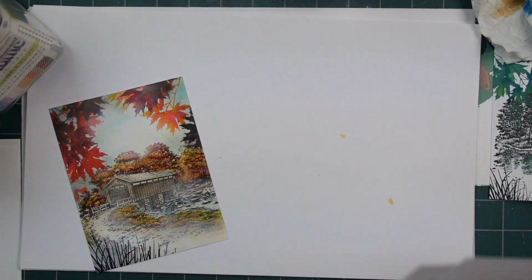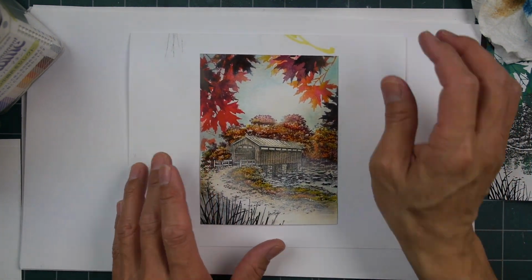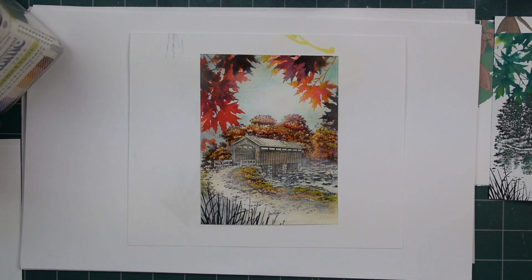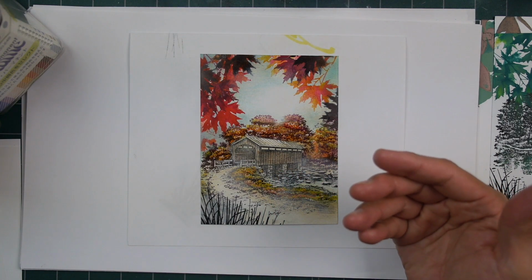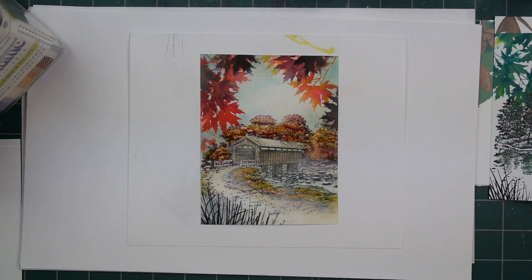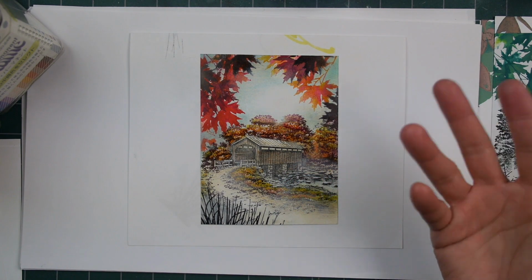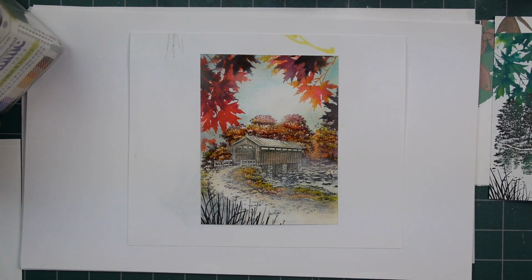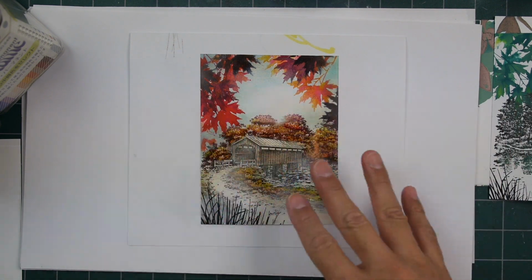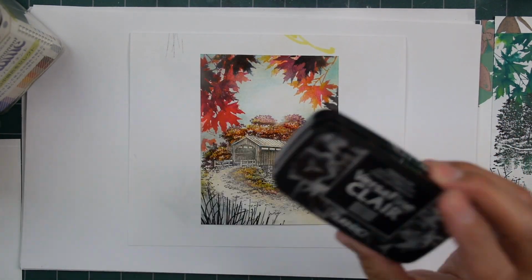And just work your media in order, okay? Which means that if I put down that white pigment ink first, I couldn't go over it with the dye-based inks. So you go dye-based inks, and then I went into the alcohol pens, then the colored pencil, and then the white pigment ink over the top of it. So you just have to think about those things in order. It's not too complicated. If we lay down colored pencil or something like that, it's going to be hard to apply a water-based, dye-based ink over the top of it. It would just come right off. So that makes sense.